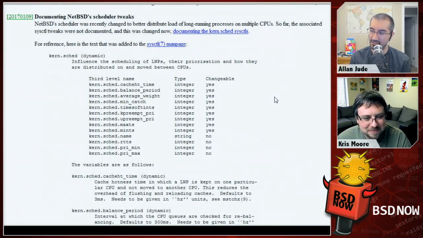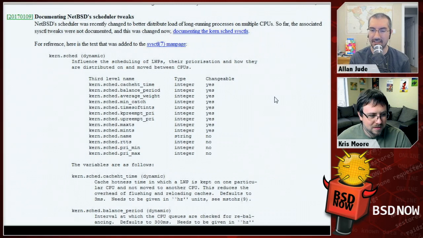So we talked about the changes that they were working on about a month or two ago now. Remember, if you're running on Amazon EC2 instances, the last CPU never got a fair amount of the load because of a rounding error, basically. So you were not getting all the performance of the CPUs you had. And so a bunch of work went into fixing that. But this post is about work that went into documenting the tunables for this so that you can tweak things for your workload.